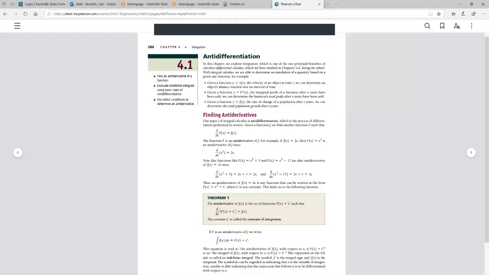We've also used the derivative to figure out the velocity of a particular particle based on its position equation. And we also took the derivative of the velocity function in order to determine the acceleration function. So we used the derivative in various ways. We looked at some business models and things like that along the way too. But today we're going to look at the opposite of taking the derivative.